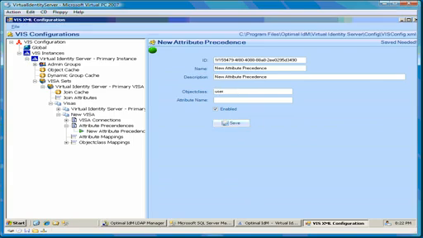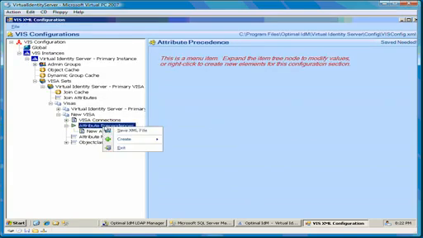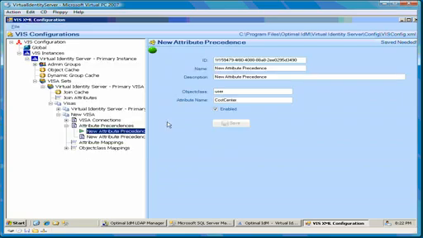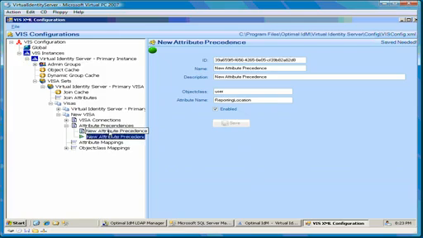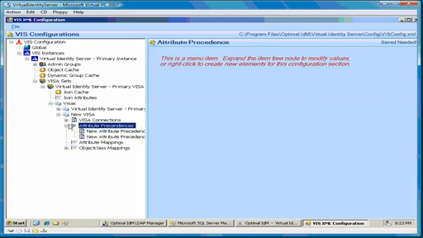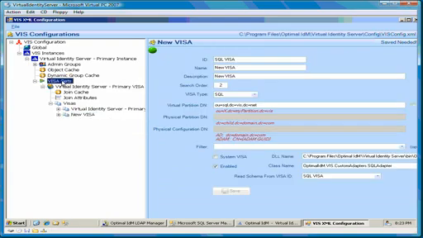So again, on the user object class, I'm going to set up cost center, and I'm going to set that attribute up. Then I'm going to create another one, again to the user object class, and it's going to be reporting location. And this is actually a setup in advance for a join and a merge we're going to do later. So I'm just setting this up in advance. So user cost center, reporting location. They're set up. We have our VIS configured over to SQL Server.